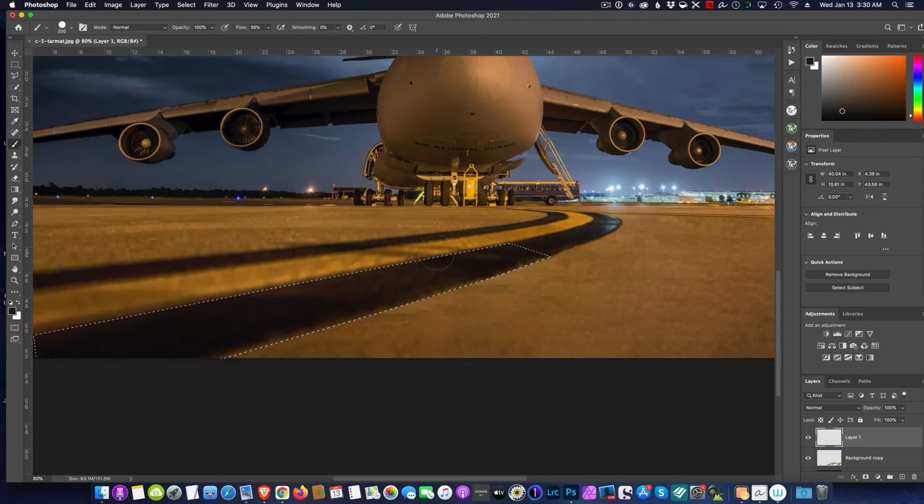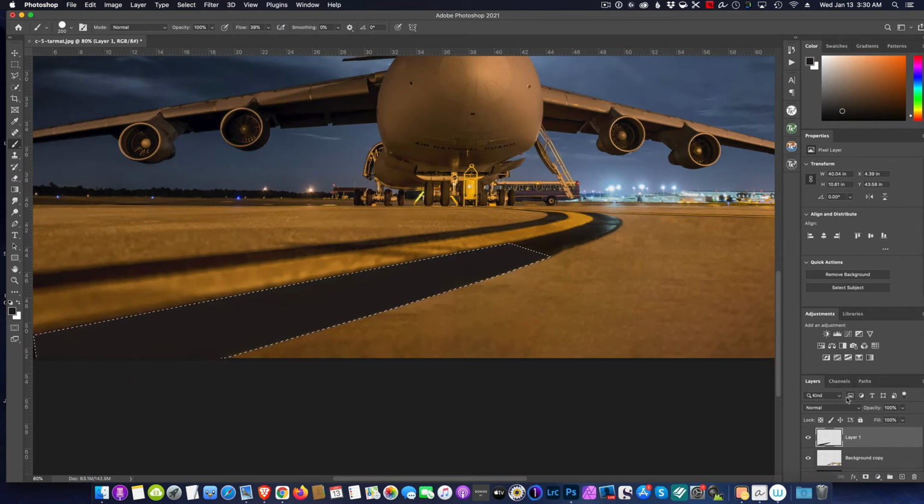And because I made the path, I don't have to worry about coloring within the lines. I can just be rough here and come in and do this. And that evens it out.